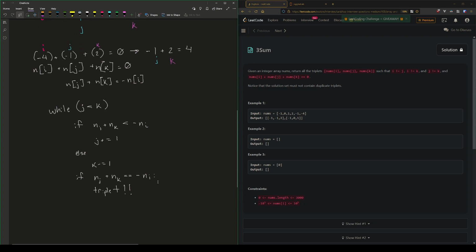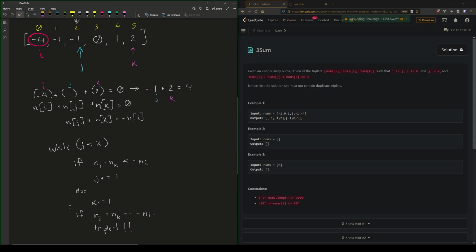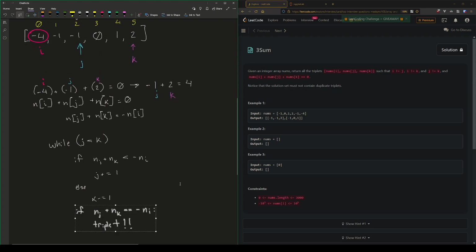And yeah, so if you do that, at each of these iterations you're doing 3 checks. It's confusing because I have nj plus nk, but let's just think of it as j and k. If we have j plus k less than negative i, then we increment j.